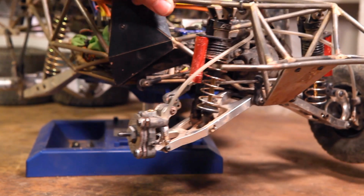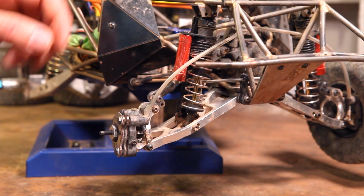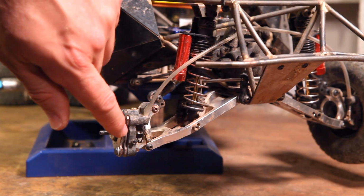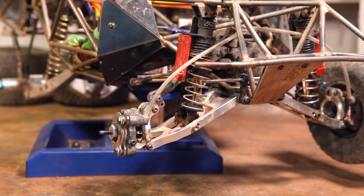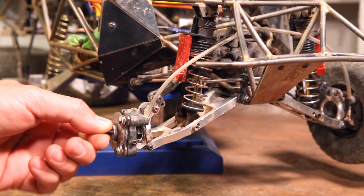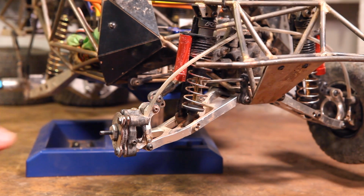So all in all, it's been working out pretty well. I think the only challenge that I've come across is that every once in a while I'll get some debris back behind the brake pad and the brake carrier. Not a big deal, it clears itself out over time, but you can tell, especially when you're driving in the dirt, that one disc or one wheel would be dragging a little bit more than the other.